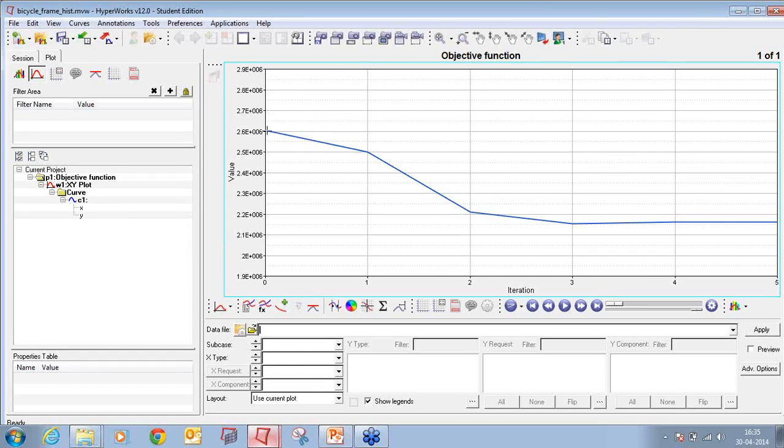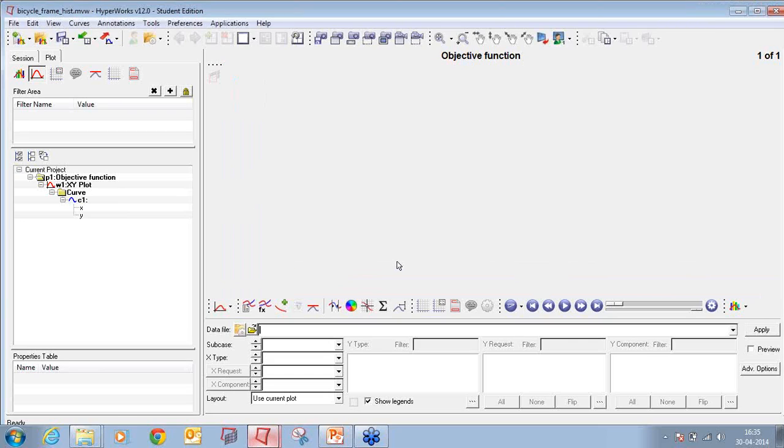So this is iteration versus values. So in this way you can view the results of the displacement plot, the elemental plots, all these things with the help of HyperView and HyperGraph. So in this way I have ended this tutorial.